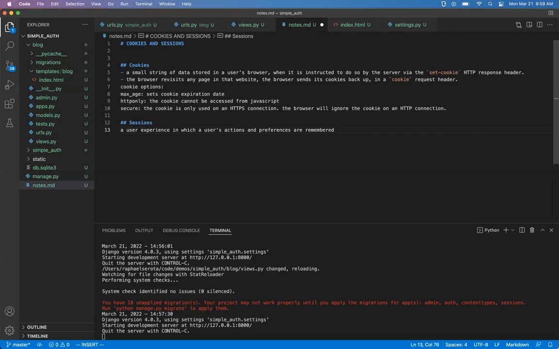So it's important to note that sessions are distinct from logins. So typically the way we implement logging into a website is with sessions. So those things usually go together. But you should be aware that many sites will create a session for you as soon as you visit the first time, before you've ever logged in. So many websites will create sessions without logins.